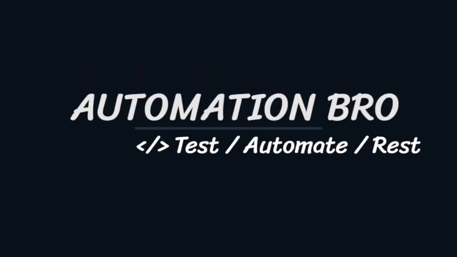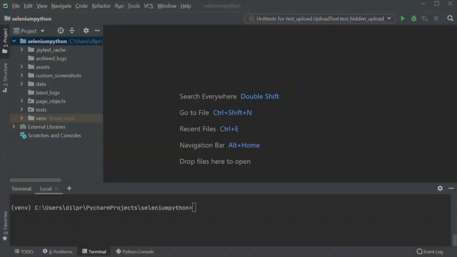In this video, we're going to finalize everything by running a test in Jenkins. First off, we will push our changes to GitHub and then we will set up a job in Jenkins. Make sure to stick till the end as we will also be integrating Jenkins with the JUnit reporter to see all of our test results.